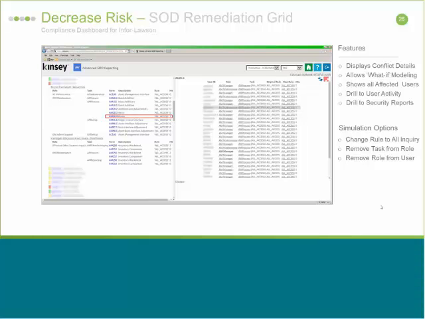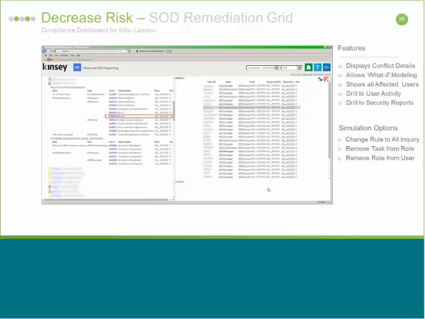When you actually click on the form itself here on the left, we're going to bring up a grid on the right, or a list, of all the users that have access to that form and what level of access they have. Because it isn't as simple as just changing access on that form to inquiry, because that could impact a whole bunch of people. So we give you different methods in our modeling tool to say, what if I change it to inquiry? What if I remove it from the class? What if I get rid of the class from the role? What if I get rid of the role from the user?